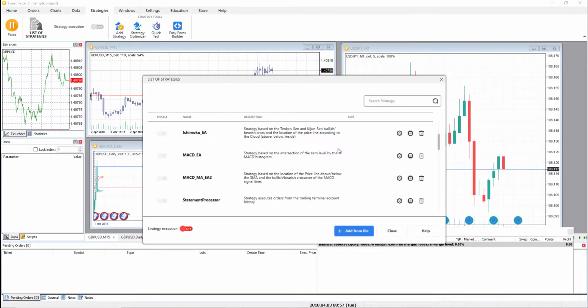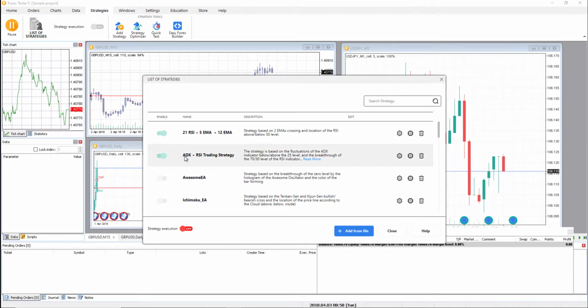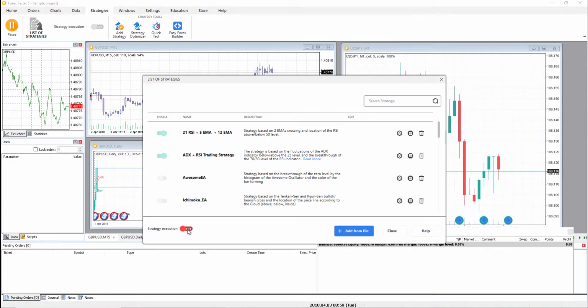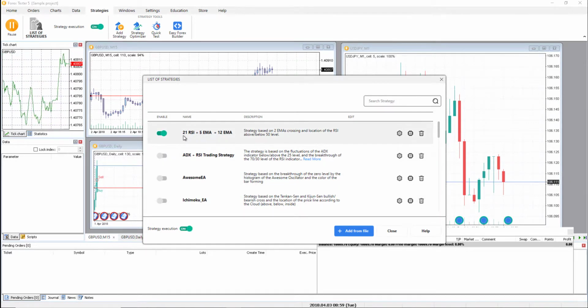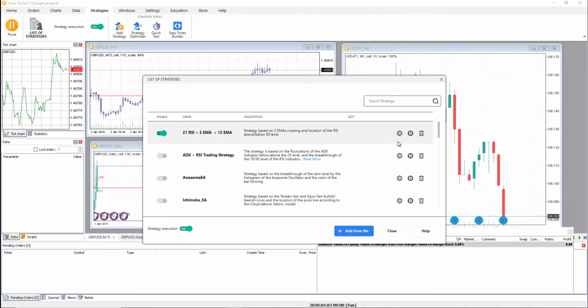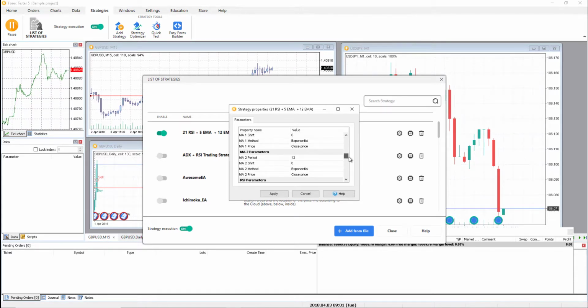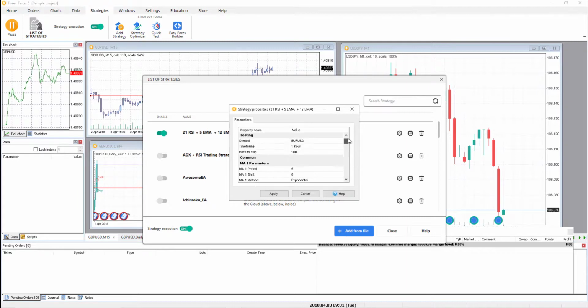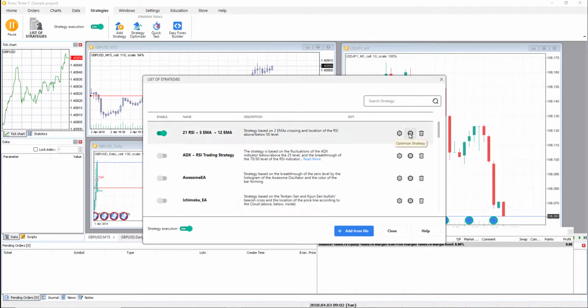So for example, if I wanted to install this one, not both of them, you can install multiple here, but I'll just take this one off. I've enabled it, I'll take it off. Okay, I need to enable it, and then I can take this one off. Okay, so for example, I wanted to use this strategy. You can change the parameters, things like moving averages, all the parameters which will state and run the strategy. You can even use the optimize.